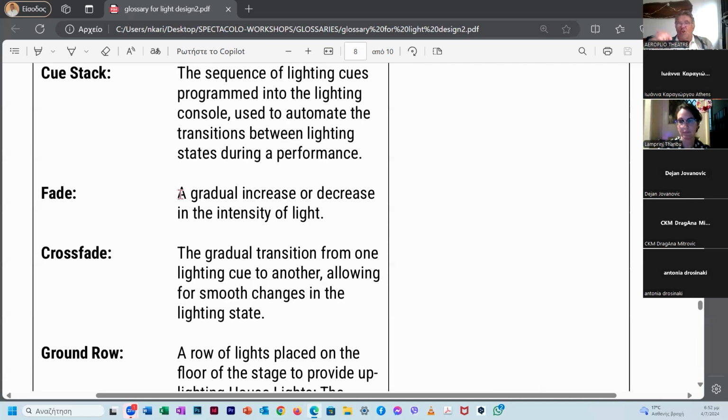This means that the crossfade makes one movement from up to down, and we get two results: to fade out the previous lighting and to fade in the next one. So with one movement of our hand, we have two results: to turn off one and to turn on the other one.